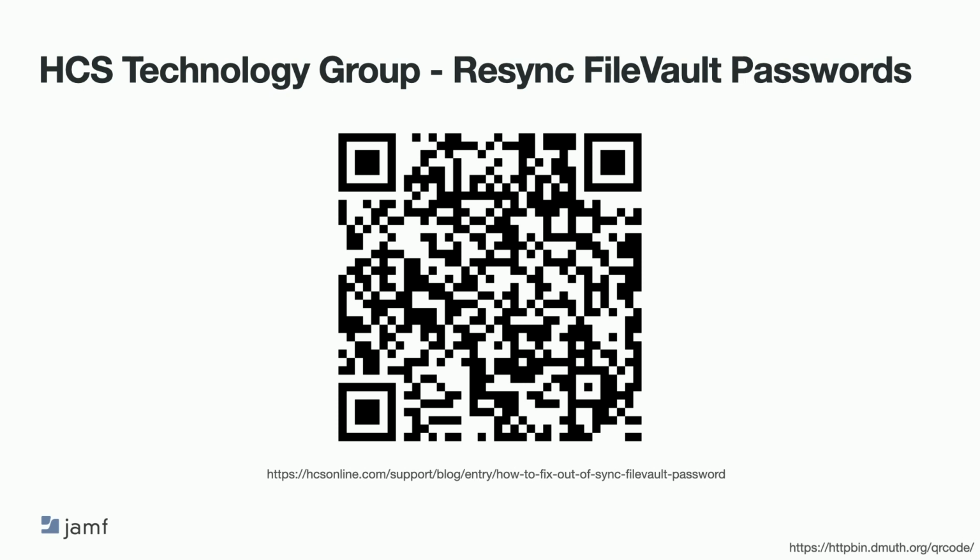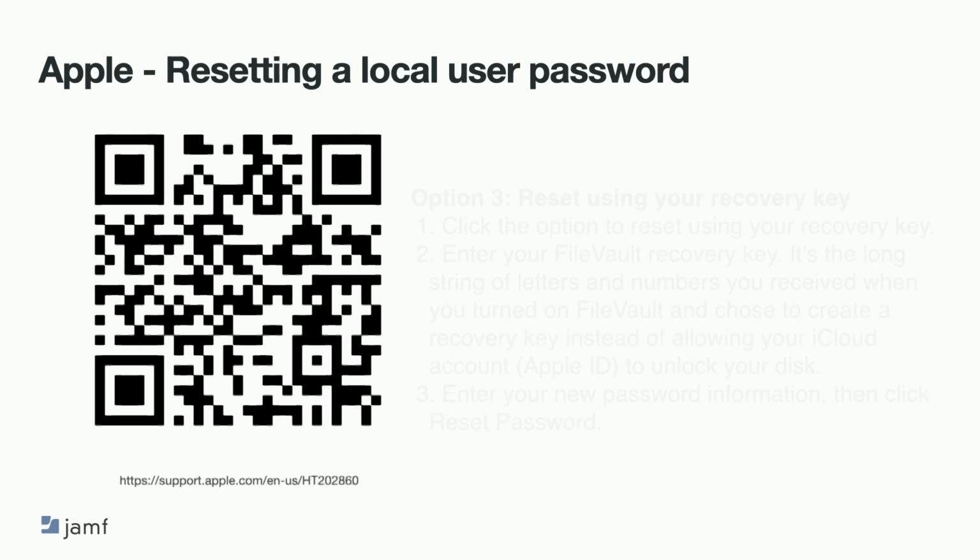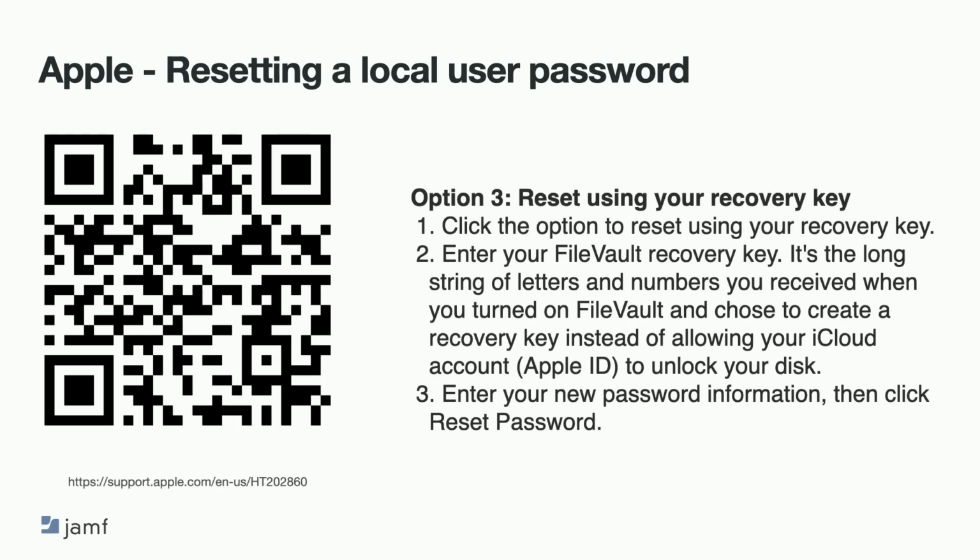When you do a normal password reset or password change, it should not fall out of sync, but it can happen. Speaking of which, what happens when the user forgets that password? Great. Well, the good news is you turned on FileVault. And I'm going to jump specifically to the third set of instructions here, option 3.